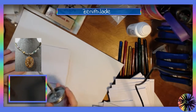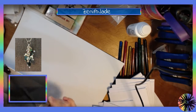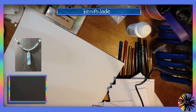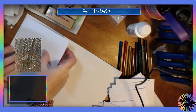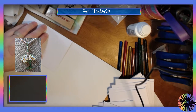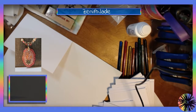Let's see here. Hold this up. Just put rubber cement on here. So now we can wipe off excess rubber cement with a paper towel. That's what I usually do, if it goes over the edges. I'm only doing this first card. I'll just put it right here. I'm gonna grab a paper towel. A little mini sheet.